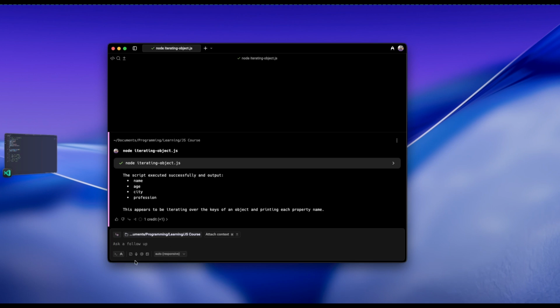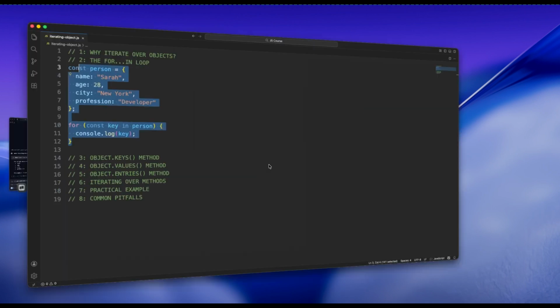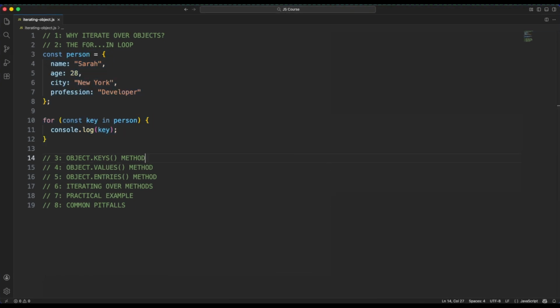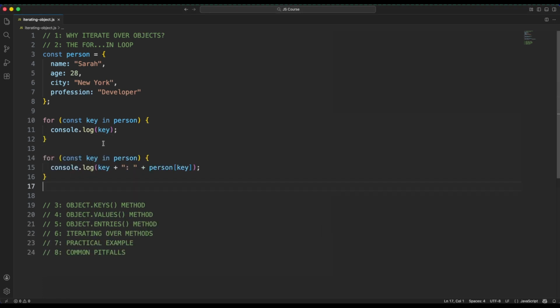Okay, good. But what if we actually want the values instead of just the keys? We can access them using bracket notation, like this.